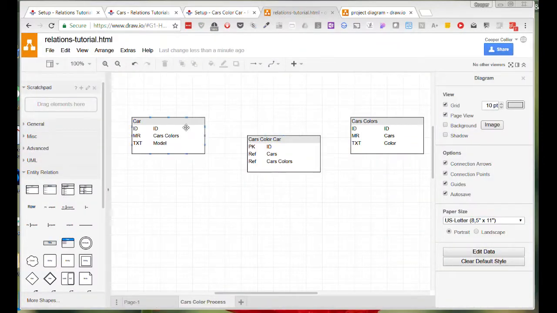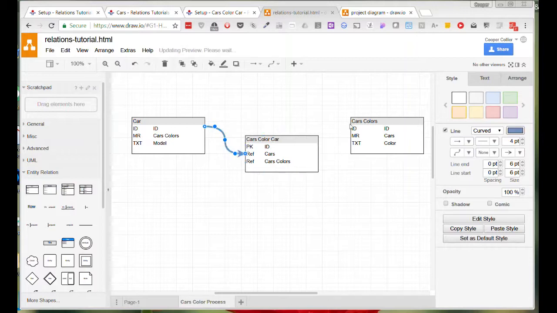So I went over here and drew 3 tables, and there they are. And the way I would indicate that we have a multi-reference is I'd come over here and I'd show that the ID for cars would be going here.